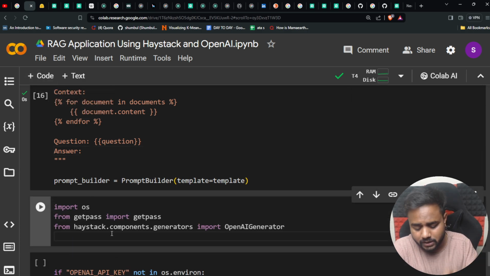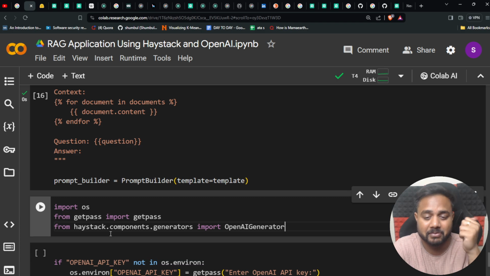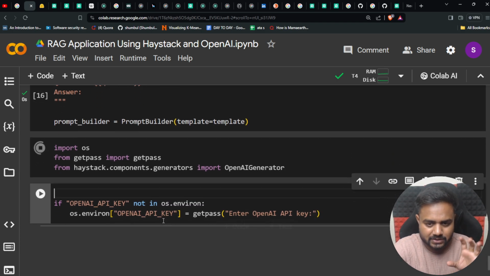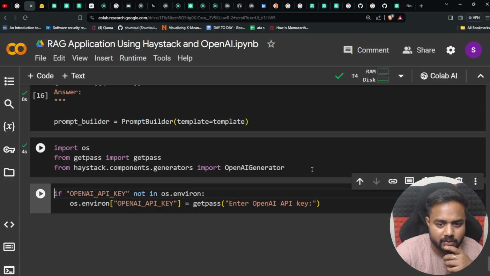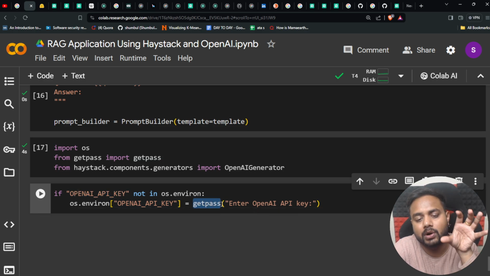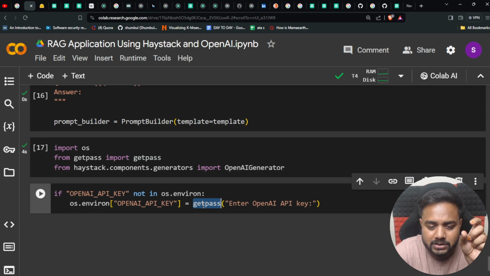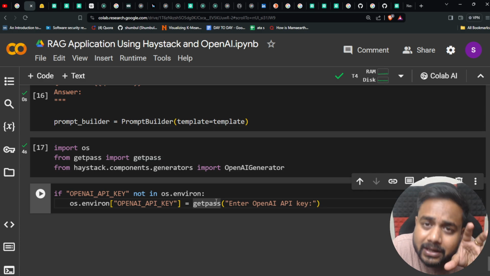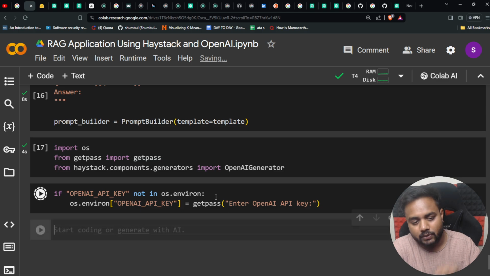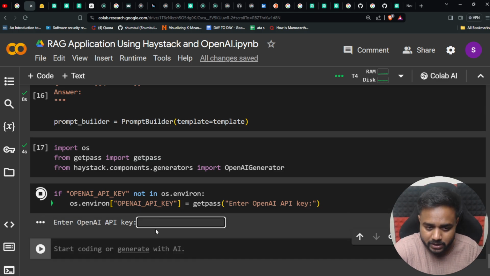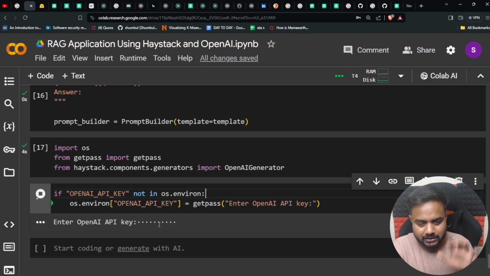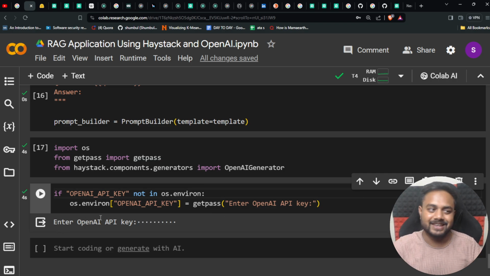Just see over here, this is a new way of importing the API key. If I run it, yes, we are able to import it. Now first of all let me import it. Okay, it is done. Now I'm checking whether the OpenAI API key is in the OS environment. If it is not there, then we'll try to get it from here itself by calling this particular method, a kind of input method, and dynamically we can load the OpenAI API key here. Let me show you how. If I run it, now it will ask me for the OpenAI API key. I can simply pass it over here and hit enter, and then see, my key is set.